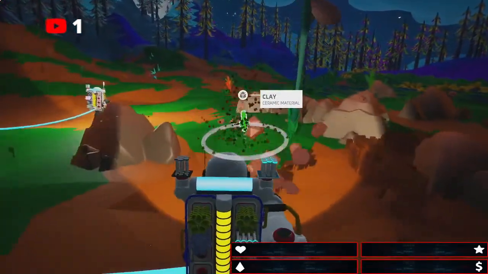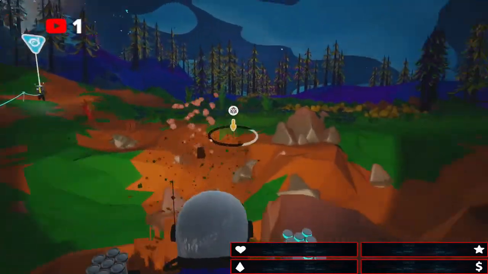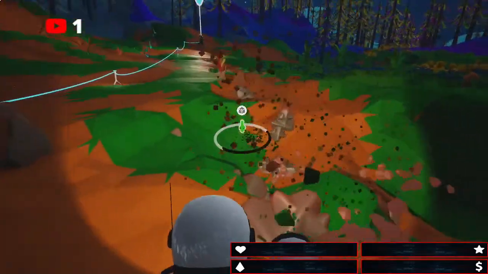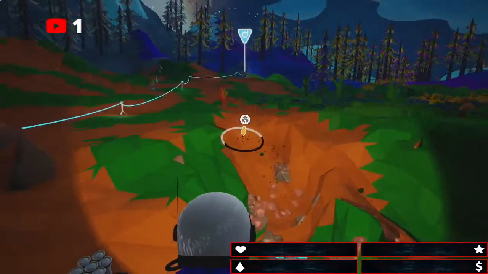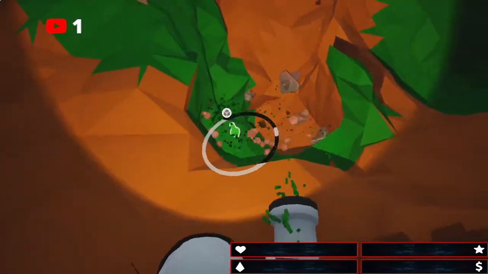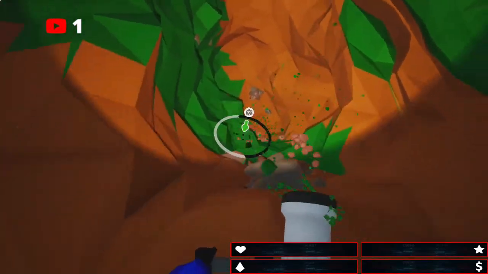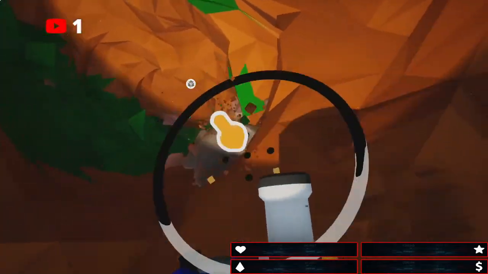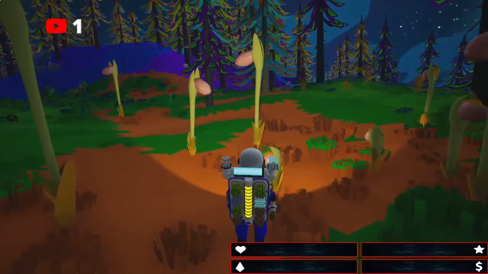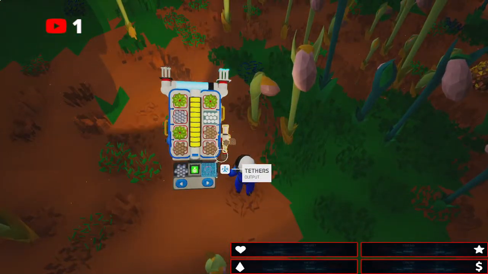What is this? Clay? That might be me. No, it's clay. Ooh, fancy. Wait, why did we just get 1,000 bytes? Because you get them from completing missions. Okay. By collecting resources. We need to get resin. And yeah, we need to get resin. Where is it?